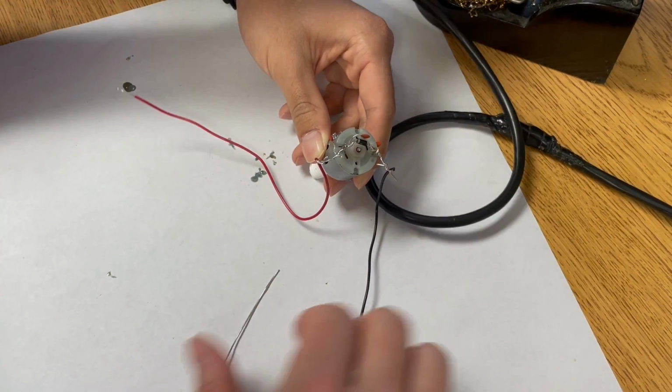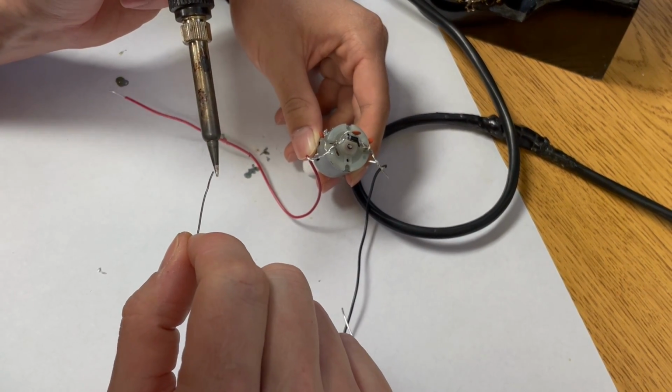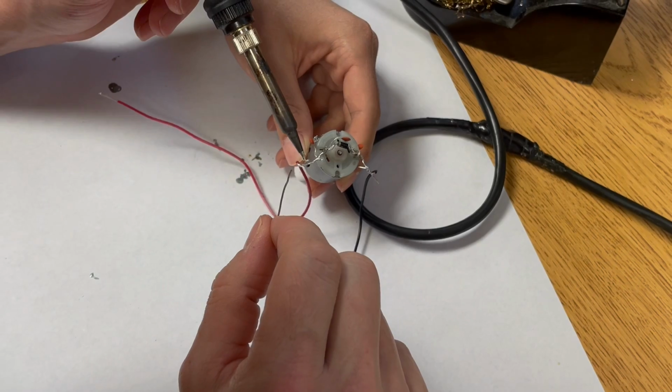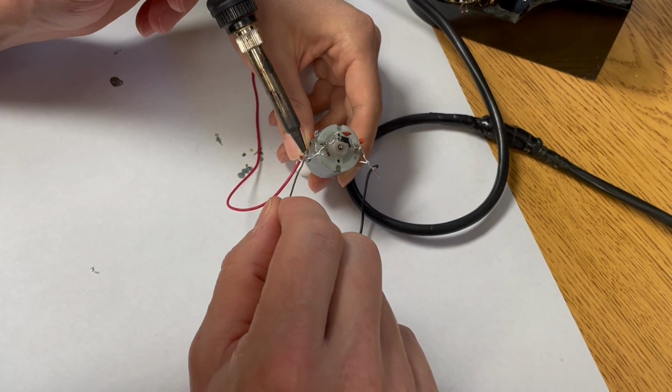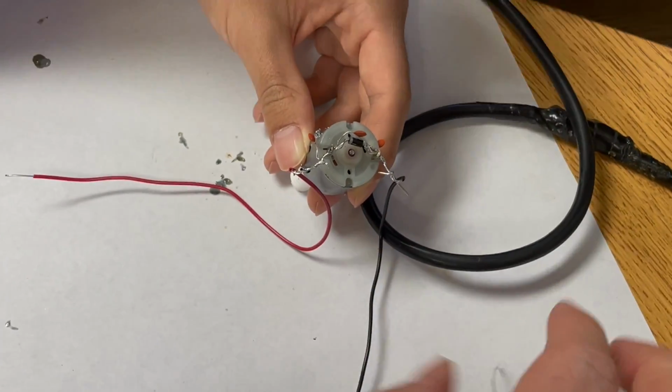There we go. All right, final solder. Clean the tip. A little fresh solder here. Heat this up. Apply a little solder. Let it cool. All right.